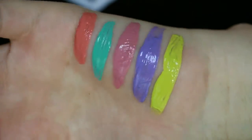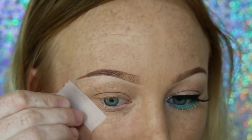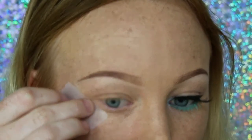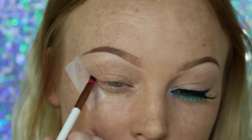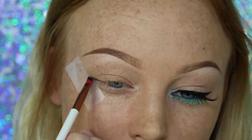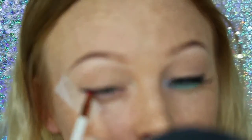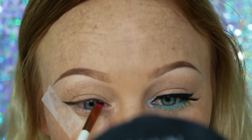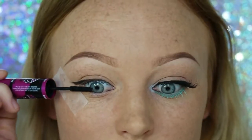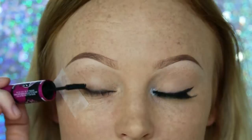There you have it — those are the five swatches from the new NYX mascara range. Now I'm getting onto the eyes. I'm starting by taking some sticky tape and using that as a guideline to keep things neat. Then I'm going in with a matte black eyeshadow — this one is Corrupt by Makeup Geek — and winging that out into my upper lash line. Then coating my lashes with Big Eyes mascara by Maybelline New York.